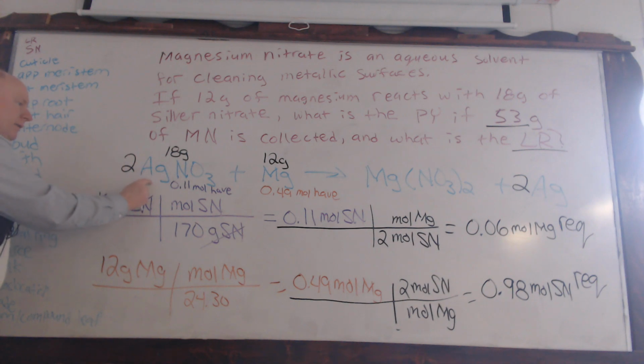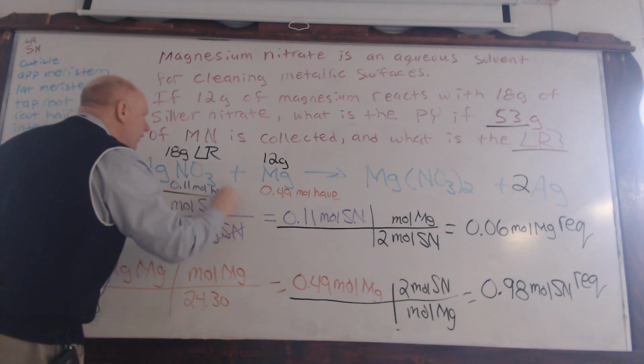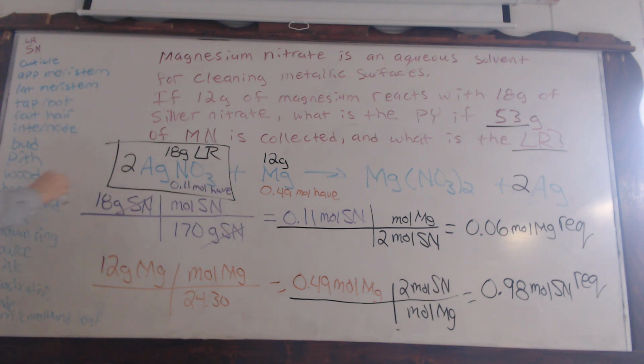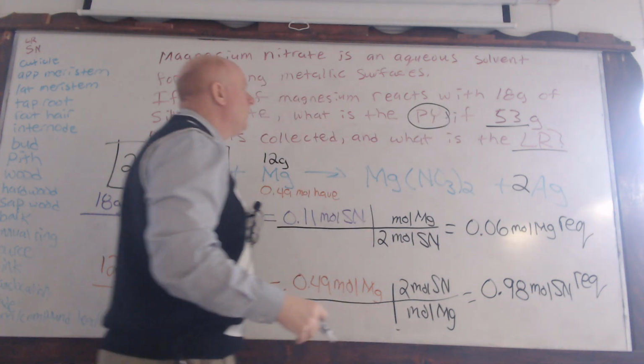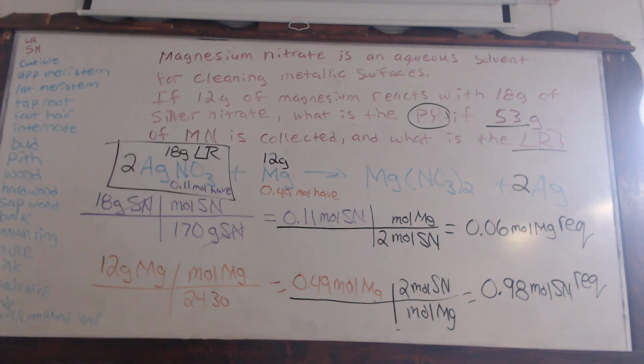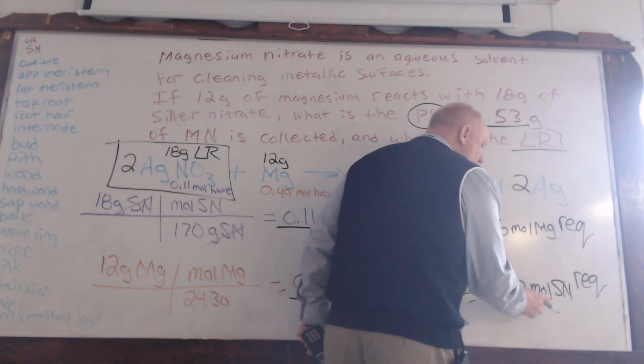How much did we have? Okay, so what does that tell you about this guy right here? This is your limiting reactant. Do whatever it is you need to do to make sure that you use that number. Okay, now you're one step closer to this. Now we've established what our limiting reactant is. Well, if it is silver nitrate, I guess we start with this guy, right?